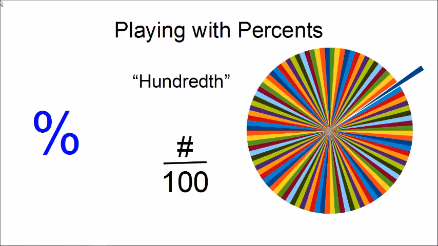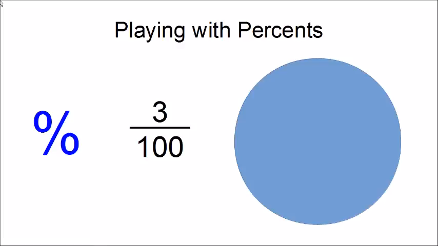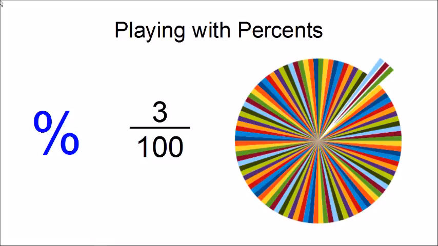If you want to convert a percent into a fraction, you just put it over 100, like this. Here's 3%. Percent means hundredths, so 3% means 3/100ths. And you can write that like this fraction, 3 over 100, 3/100ths. This fraction means that I had a whole of something and I broke it into 100 pieces, and 3 pieces is 3/100ths. That's 3%.